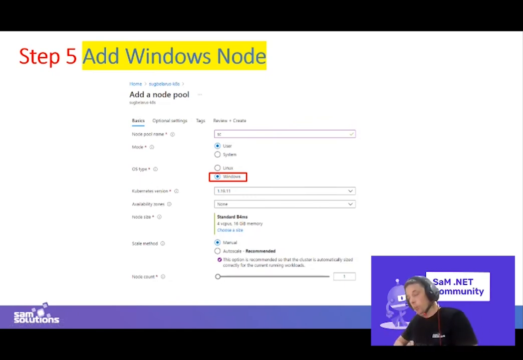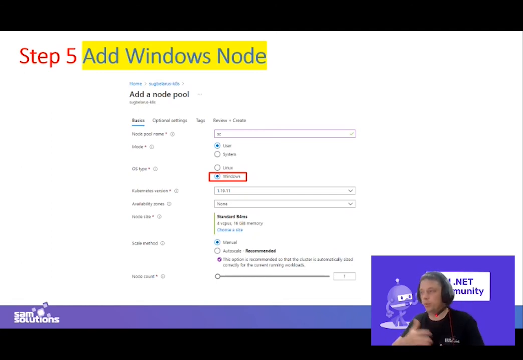Right now, we also need to add another node to the cluster. It should be Windows based, because to run a Sitecore topology we are talking about Windows based images in Docker containers. So we need to add an additional node where we put our containers.